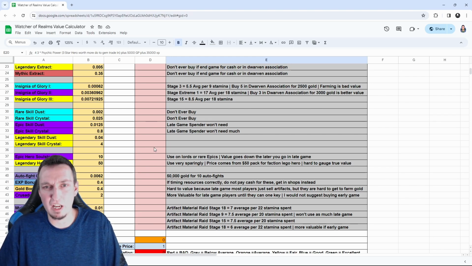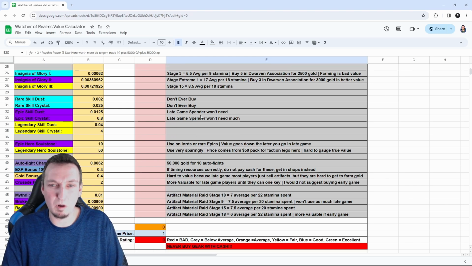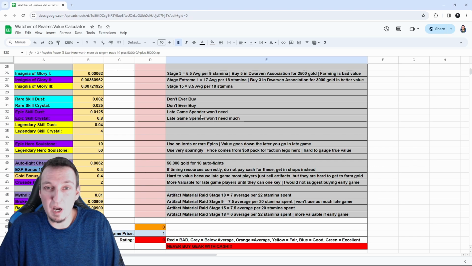Since they've implemented the donation system, yes, there are times when we're using these now, but you should have plenty. Epic skill crystals and epic skill dust. So late game spenders probably won't need a ton of these, but everyone else will. If you are free to play, you know that the epics in this game are very good. There are some of them that are better than legendaries in my opinion, especially like Dolores or any of those. The lords have great value. You've got different heroes in the game that you're going to want to skill up. If you are a late game player, you're probably going to be getting these in rewards for the events, so you don't necessarily need to worry about it. But if you are early on, then yes, I think there is value here for you.